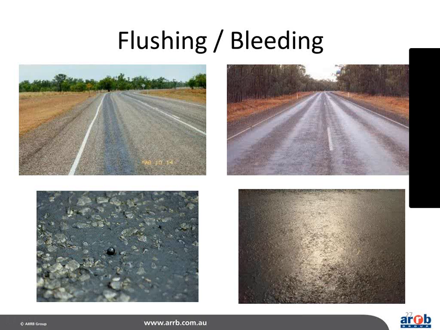We move across to the picture on the top right, and we're starting to get some quite bad flushing or bleeding. There's a lot of bitumen in the surface, and as you can see from the pictures at the bottom of the screen, it's starting to fill up the macrotexture. It's also starting to mask the microtexture, and you can particularly see that in the picture on the bottom left. You can see that the excess bitumen has filled in a lot of the valleys, and also a lot of the microtexture of the stone. That bubble you see there is just a water bubble in the surface, and that was a classic picture on a hot day, a close-up picture there.